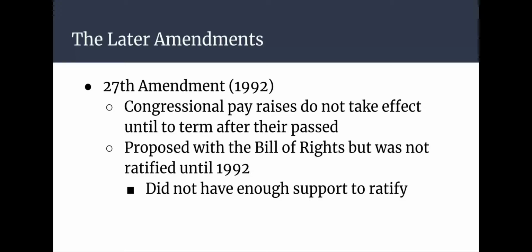And then in 1992, with the 27th Amendment, congressional pay raises would not take effect until the term after they were passed. This was proposed with the Bill of Rights, but it was not ratified until 1992, and it didn't have enough support to ratify until that year, even though this was proposed by James Madison.